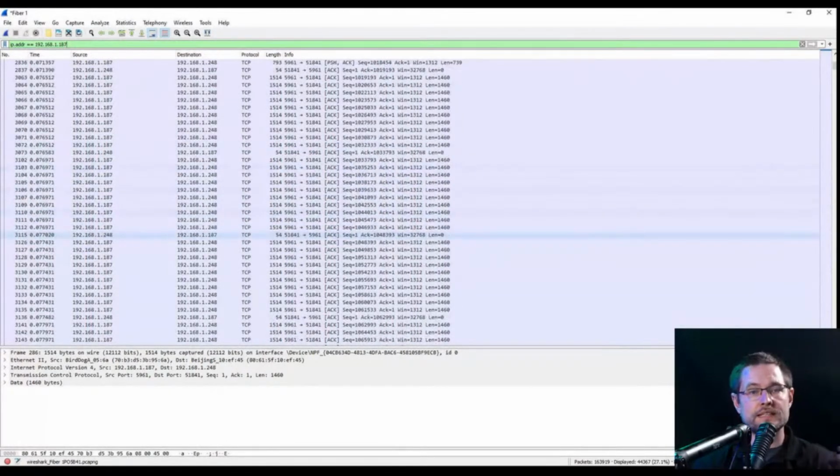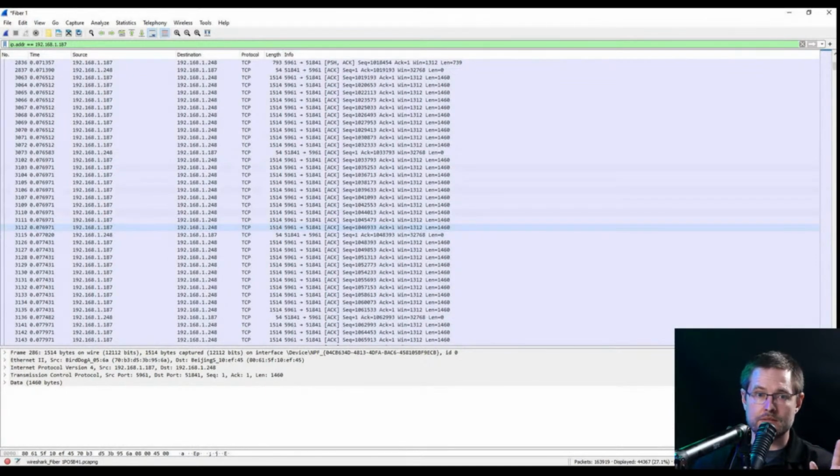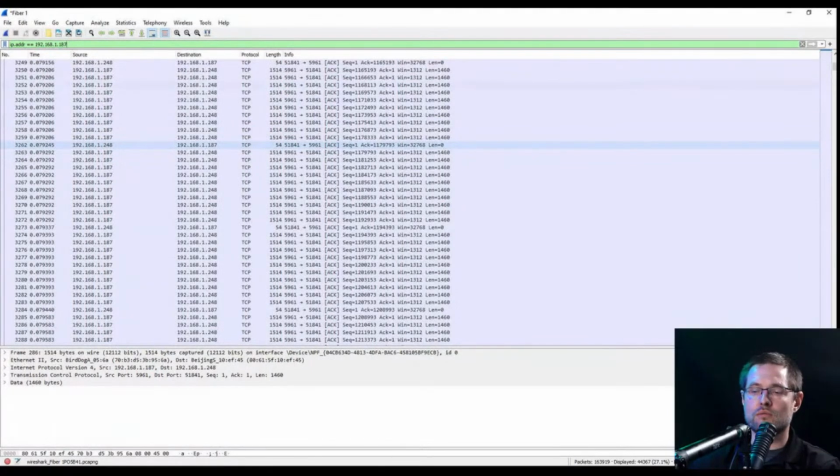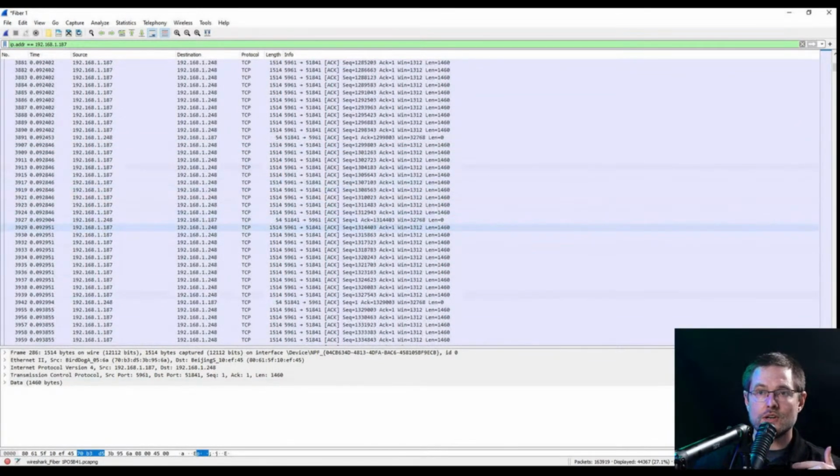When we ran that live data and then stopped it, you have to stop it because it can go on indefinitely. Then I click on IP address equals 192.168.1.187 and hit enter. It shows me everything that came from this. You can even go further and say IP address source, so only show the stuff that's in the source list from this IP address, or destination or whatever. So you can get quite specific with how that works. And then this tells us what's going on.